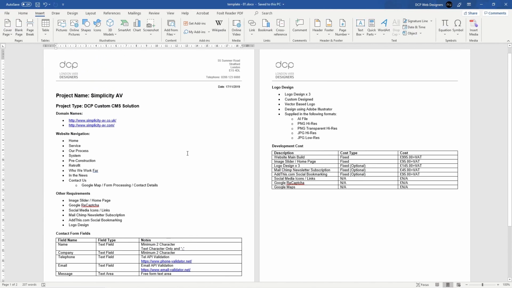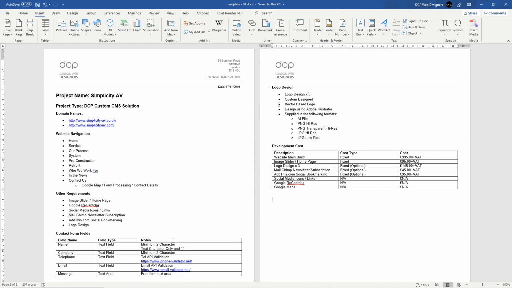So I like to try and minimize the amount of printing the customer is doing. That saves pages, that saves ink, and I know it's being a bit picky, but if you can save paper, then that's a good thing. 9 times out of 10, I tell my customers not even to print this. It's a PDF file that I'm going to send to them. So I'm going to show you how we save this document as a PDF file. Really, we don't want to send this Word document to a customer, we really want to send them a PDF version of it, basically, right? Because they can't edit it afterwards.